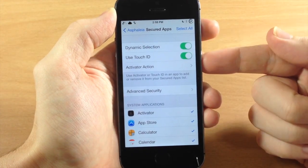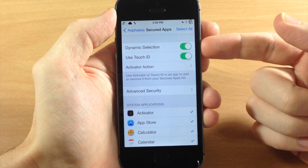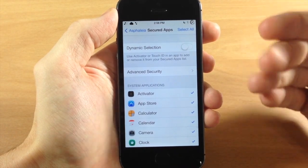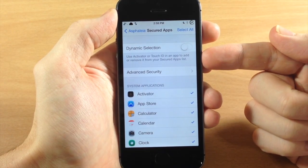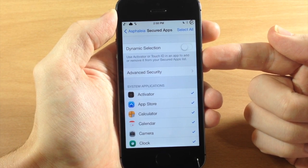But right up here at the top, you can see that we have a couple of options here. The first one and main one is the dynamic selection. If we toggle this off, then the other options go away. But what this does is allow you to use Activator or Touch ID inside of an app to add or remove it from your secured apps list.